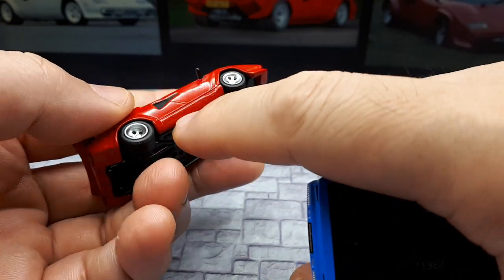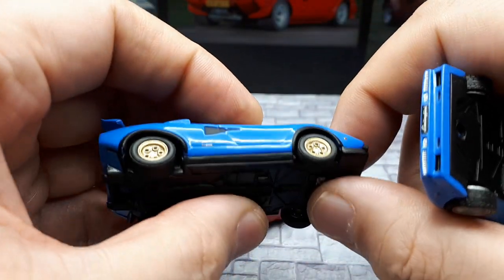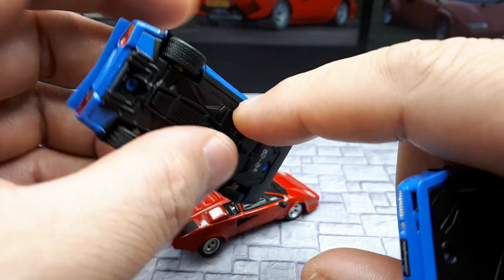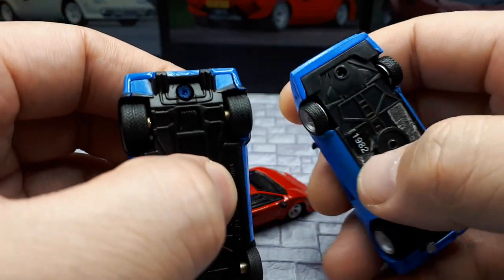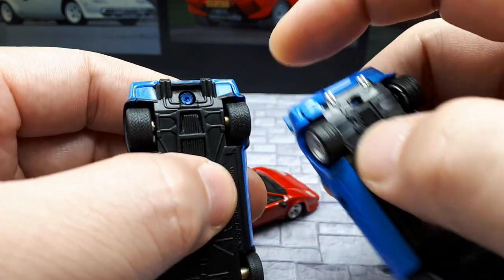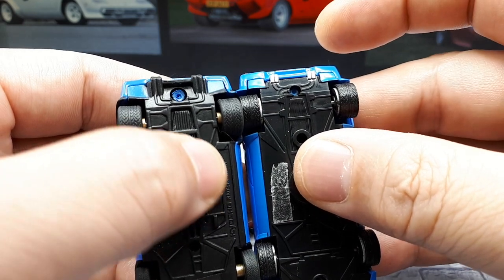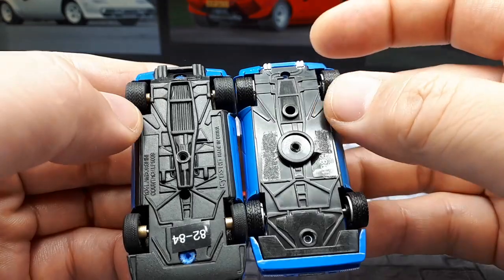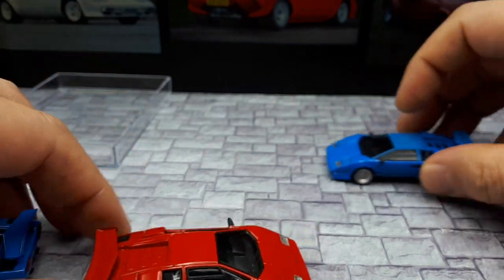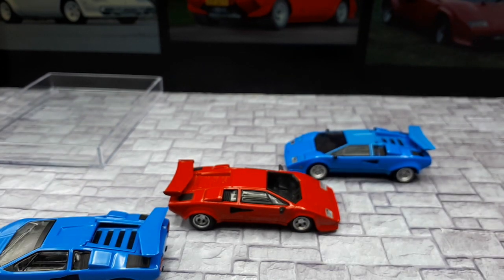This also has red paint on the plastic bottom. Going into this Kyosho here, now the casting is all coming through. Only this little black here is plastic. But see, they painted a little blue on the plastic there. I like these exhaust pipes a little more. They're not flat rectangle shapes. Although the undercarriage doesn't matter so much to me, it might matter to you. All of these roll. Yeah, no problems on all of them.